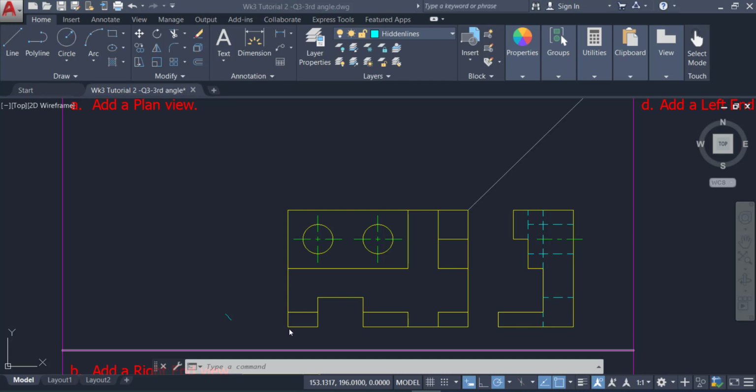In this particular tutorial, you are required to create the plan view of the object shown here.